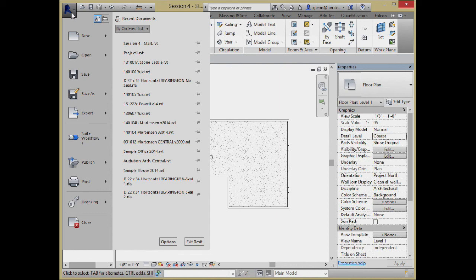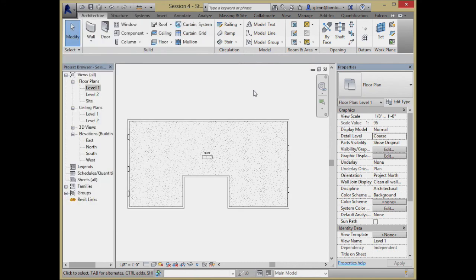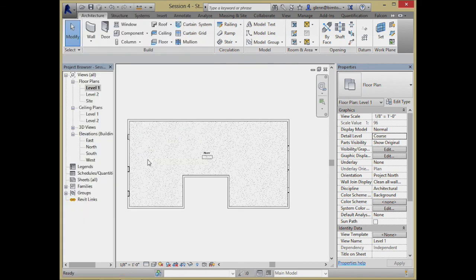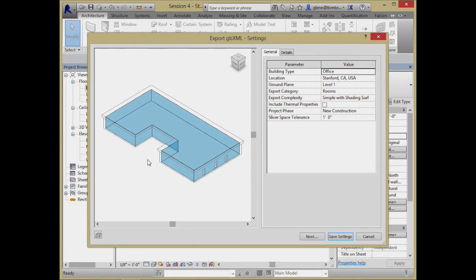But as a starting point, let's go ahead and take it over to Ecotect just so you can see this and understand the science behind it. Let me go through and export some GBXML. This is the basic shape we are working with right now. That's the simple surfaces that are going to represent this. It's an office space in Stanford, California. If I turn on include thermal properties, then for all the wall assemblies that I've been assigning, their R values and their thermal mass properties, it'll carry that information too, which tends to be a good thing.